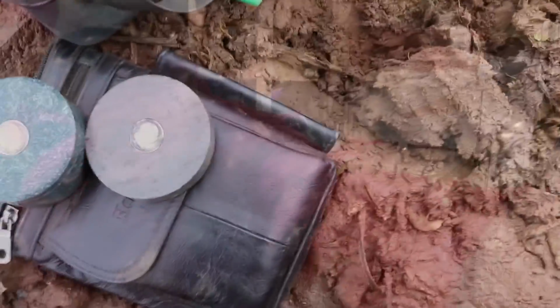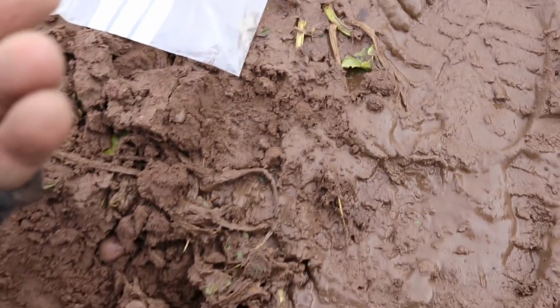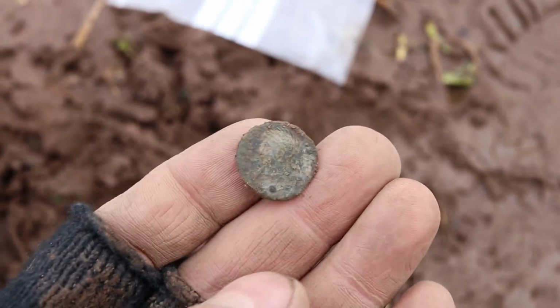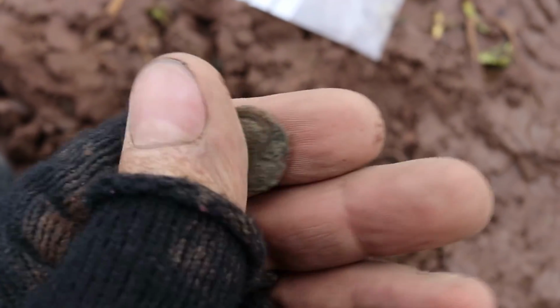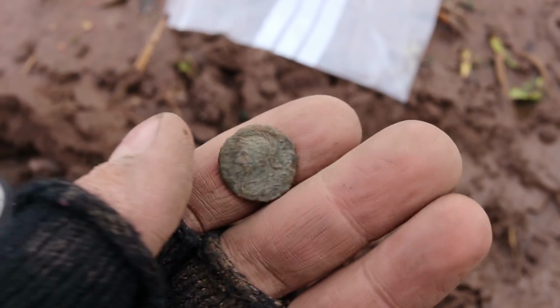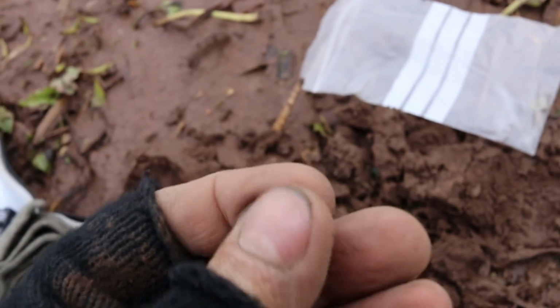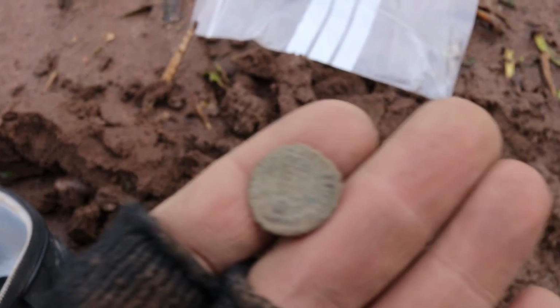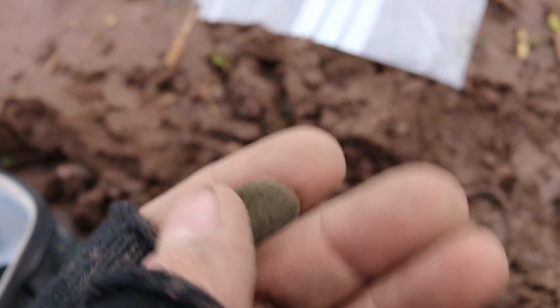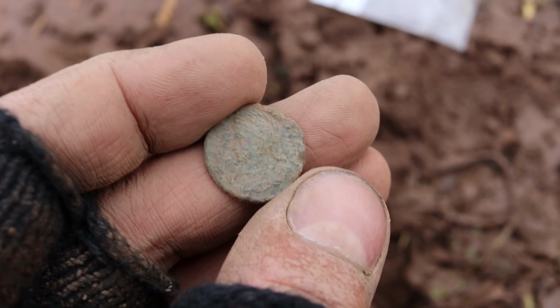Right then, for all you relic-y type people and people who like the Roman stuff, I've just got a nice coin here. I've just cleaned it off. This Roman's facing left, which seems a bit unusual to me because normally they face right. And on the back I can see an altar. It's got worse the more it's drying out. See the altar there? It's a Roman bronzy, but it's a nice one actually. I might show you that cleaned up. I'll just put that over there so I won't lose it.